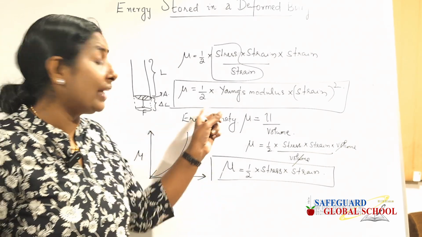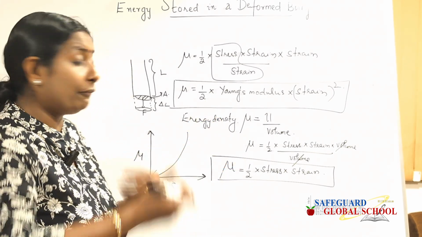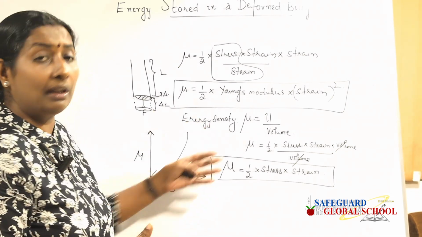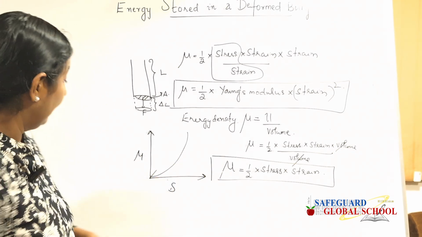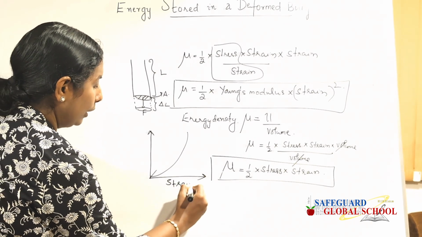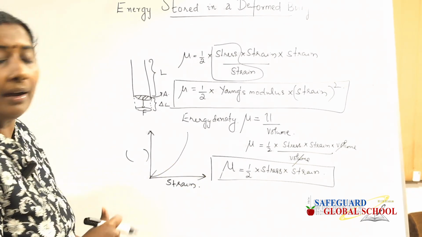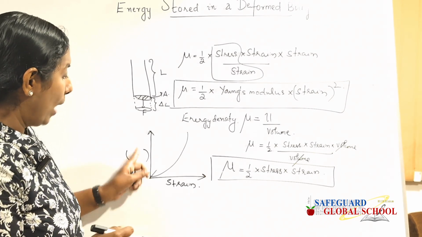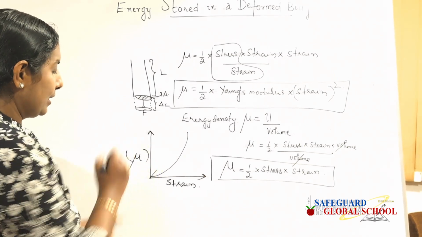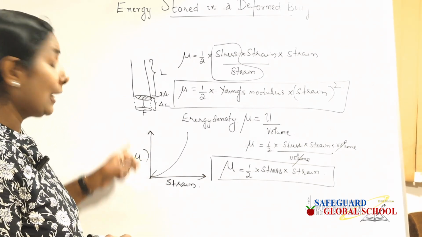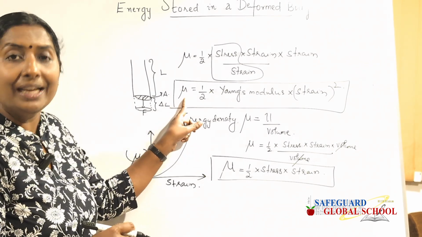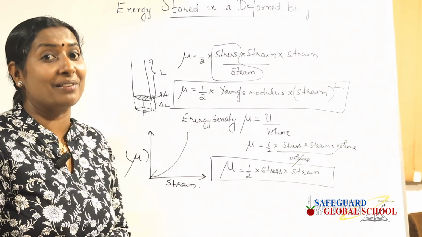So whenever you deal with an equation, you must try to connect the left hand side and each and every term of the right hand side and try to draw the graph like that. Sometimes a graph will be given to you and only strain will be given to you here. So you are asked to mark the y-axis. That may be the question. So what is proportional to the square of the strain children? It must be the energy density. You may be asked which physical quantity is given in the y-axis of the graph. So what is your answer? It is energy density. I hope you have understood it really well.